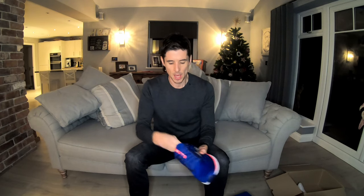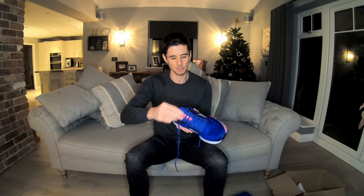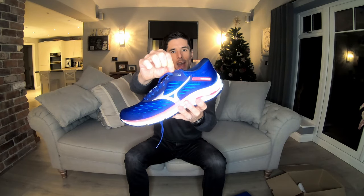The upper material itself feels really thick — not a great deal of give, but just putting my hands in it, it feels quite spacious. The tongue feels quite cushioned, as does the back of the heel, so I'm hoping that means a nice secure fit. There's a lot of heel cushion around where the Achilles will sit. The lacing is a traditional system with eyelets all the way up and a double eyelet at the top, which will allow me to apply the runner's knot as I do with all my running shoes.